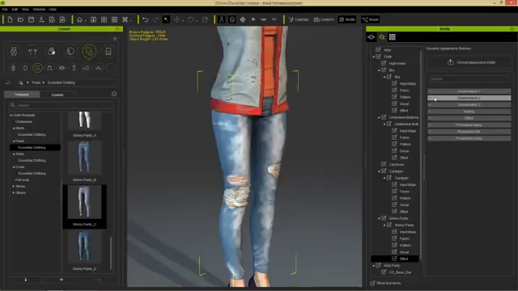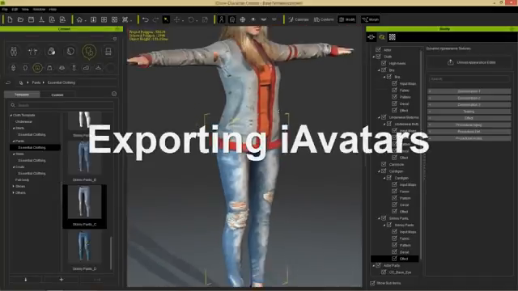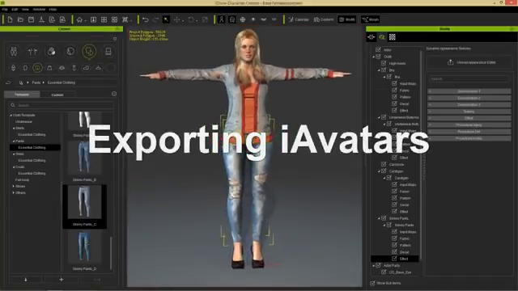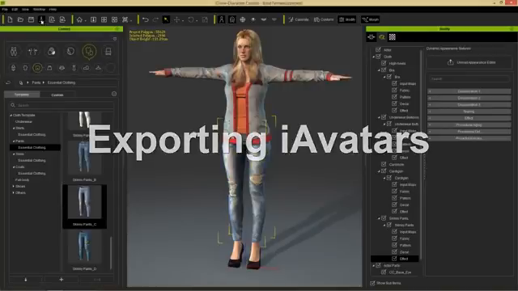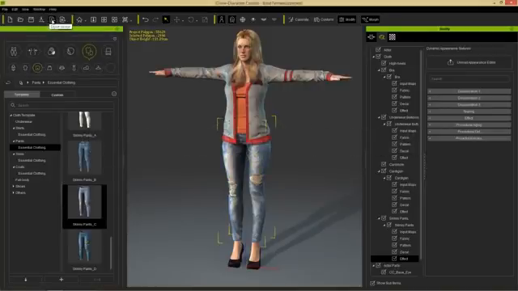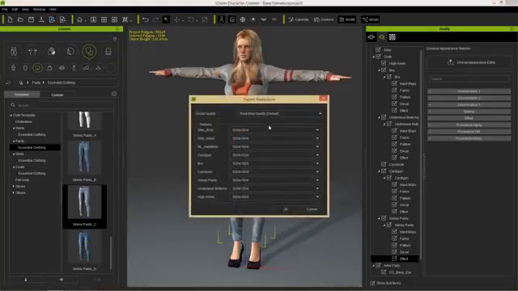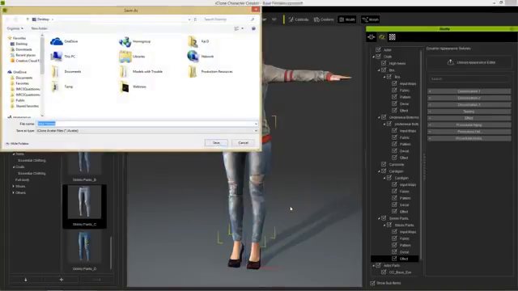Again, we're just touching the surface here, but I'm just going to go ahead and export this because I just wanted to give you a quick summary. Now the way we can export it is we can go up here and add it directly to iClone, or we can go here and select Export iAvatar. Let's select that for now because that gives us the option to change the resolution. So if you want to have a much more detailed character, we can increase the resolution here, or we can just press OK and export it as real-time quality.